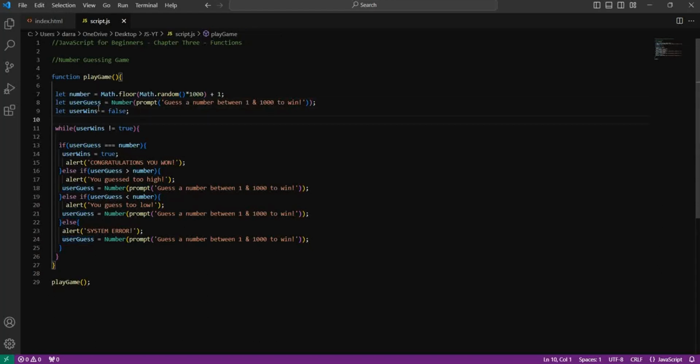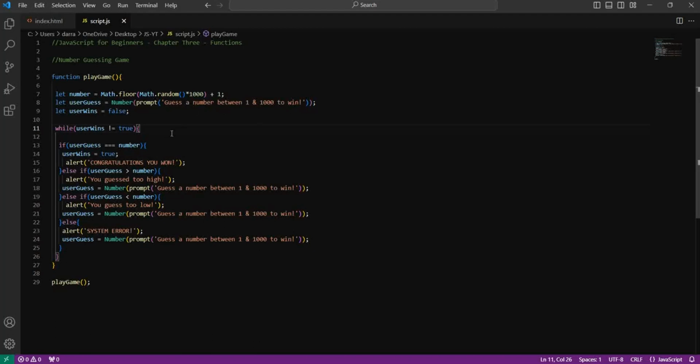Then I just create a Boolean variable. I say let userWins and assign it the value of false. And because that Boolean has a value of false, I'm able to use that as a condition to run the while loop. So a lot of our game is run inside of the while loop. We've seen while loops previously, that if this evaluates to true, whatever condition we're evaluating, it'll run the loop. So while userWins is not equal to true, initially it's false not equal to true. Well, is false not equal to true? False is not equal to true, so that evaluates to true, therefore we enter the loop.